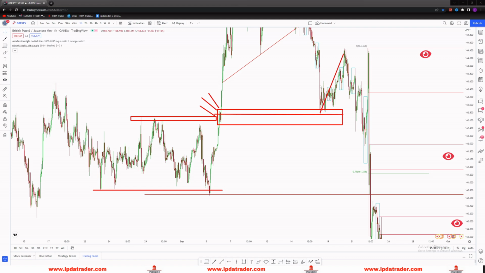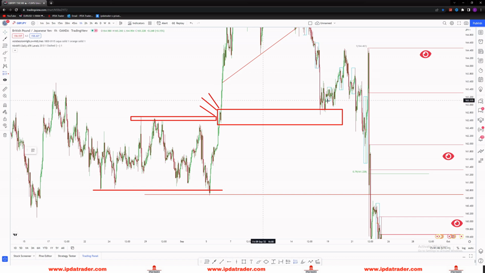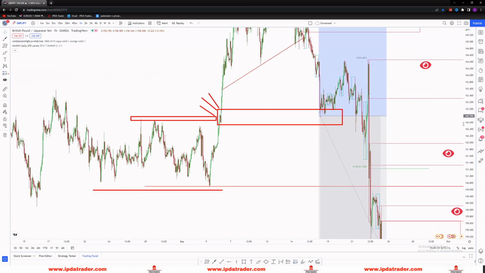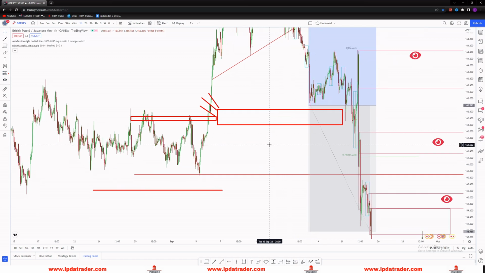So that's an extra added confluence into believing that we should bounce over here. Okay, so you're not blindly just taking entries left, right, and center. You're pairing your knowledge with everything else that you know about the markets from a technical point of view, such as timing, structure, ATR, things of that nature. So I actually, and this was shared with members in the community, they do know that because I remember very specifically sharing that, I took a buy position right over here, somewhere in the wick. It was actually a pretty phenomenal entry with minimal drawdown.